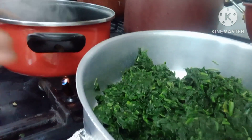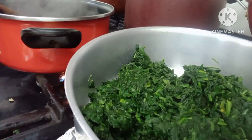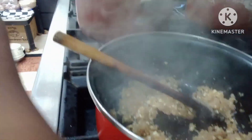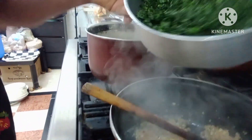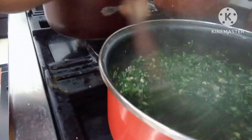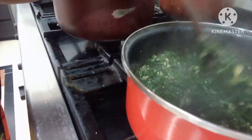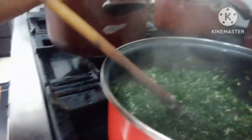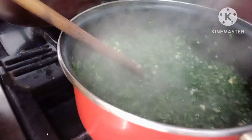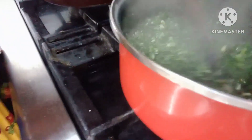See my spinach — I cut it and washed it, then put it on the fire to remove the water, that's why it comes down. Now I am frying the onion and garlic, chopped very small, with olive oil. I'll add my spinach to the onion. Look at that — the onion, garlic, and spinach together. I'll add a little bit of water, then cover it to cook.